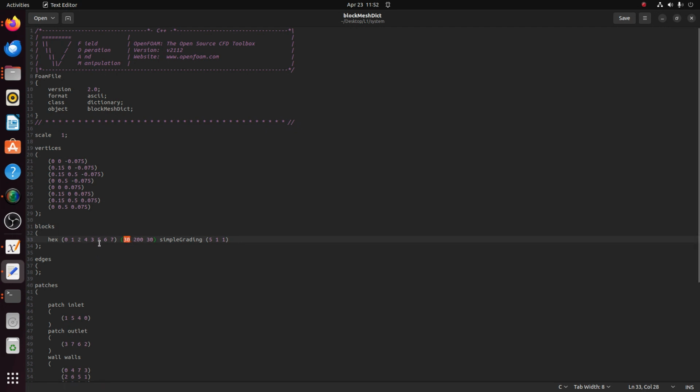Like if we make the blocks in the XZ plane, the horizontal plane, the bottom one and the upper one, and number the blocks that way, then this 30 30 might be in the order of Y, X and Z. It could change. So the convention is first giving the back face in the Z direction, and then the front Z face.